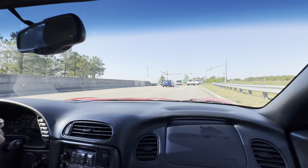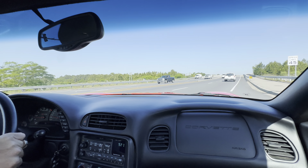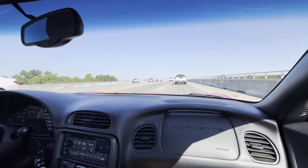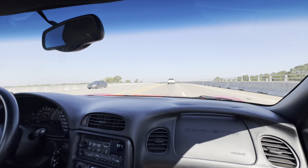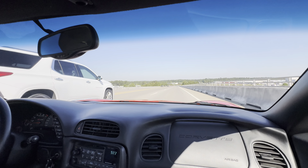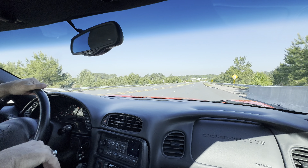All the gauges work like they should. Car is just clean, guys. We will definitely do a wide-open throttle pull in this because it's what I do and, number one, it's fun. All the gears feel good, the clutch feels good, the clutch pedal feels good. We're gonna slow down here before we step on it — sometimes there's cops that like to live around the bottom of this bridge.